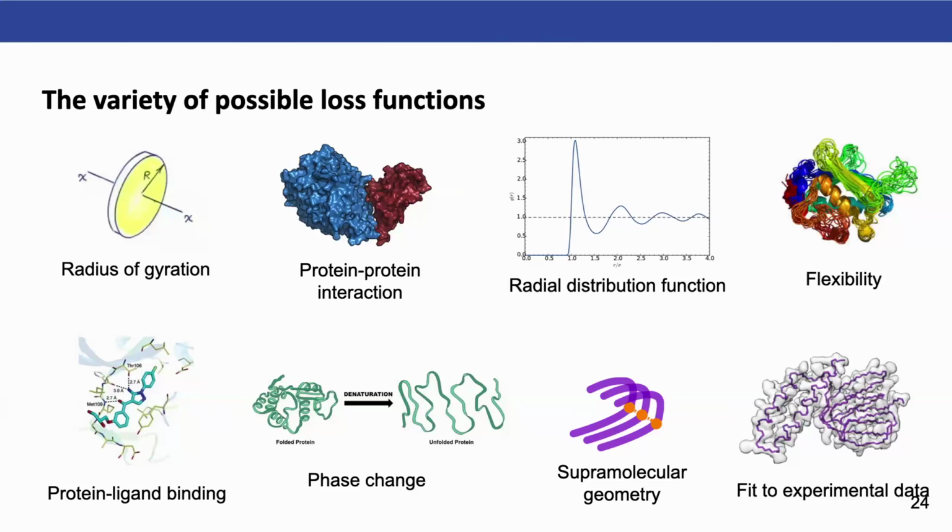Actually, having done more research on the area, I think the unique case for differentiable simulation is the dynamical properties, because there's something called trajectory reweighting methods, like force balance, that could already fit to a lot of these. So I've got a paper coming out hopefully by the end of the year comparing trajectory reweighting to differentiable simulation. And the takeaway from that is that the gradients are really surprisingly similar, even though one involves differentiating the Boltzmann equation and one involves differentiating an MD simulation. The gradients correlate very strongly.